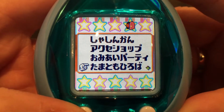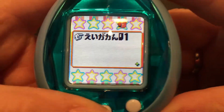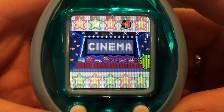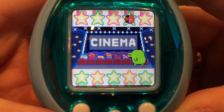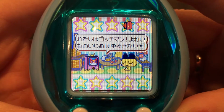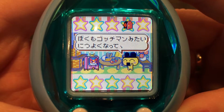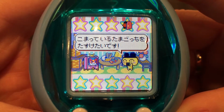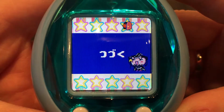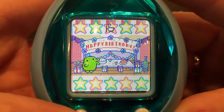And I have downloaded tickets, so I got a new destination via the Tamagotchi ID station. So that's this one right here, and it's a cinema. So he goes to the cinema to watch a movie. I think it's really neat. And that was that. So those were all of the options under the door icon.